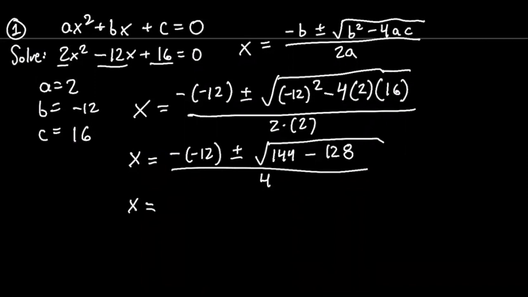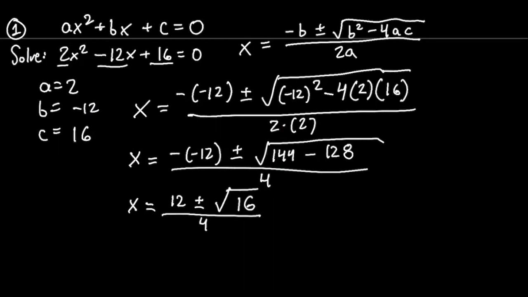Okay, so I'm also going to simplify what we have in front of here. So negative 12 is just going to give us a positive 12, plus or minus the square root of, so continuing to simplify inside of our square root, 144 minus 128 gives us 16. So square root of 16, and still divided by 4. And the entire thing is divided by 4, so both of the terms that we have there.